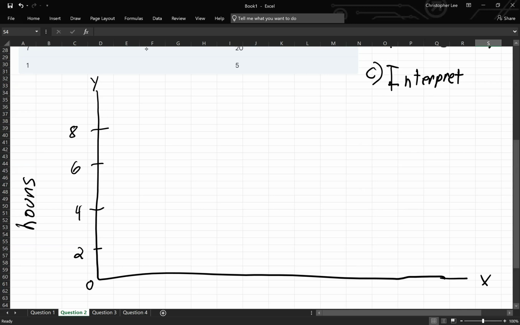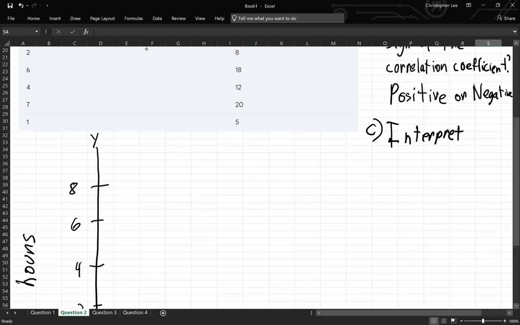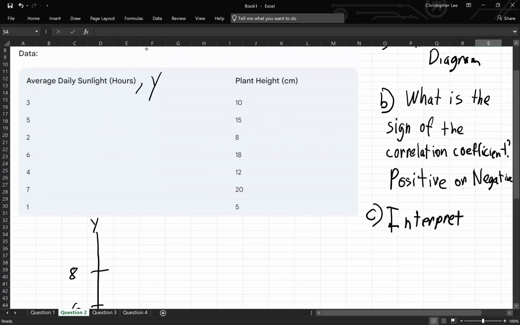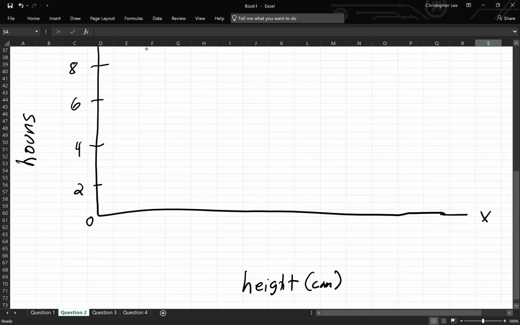This is why I wanted to do the hours. Because you see, my y axis is not as long as my x axis. So that's why I did that. Let's take a look at the x now. All right. I'm calling this one x, by the way. All right. So I want to go from 0 to 20, right? From 0 to 20. And I can decide however I want to do it, right? Do I want to go by twos? Do I want to go by threes, by fives, right? I feel like fives would be too much. I want to go by twos.